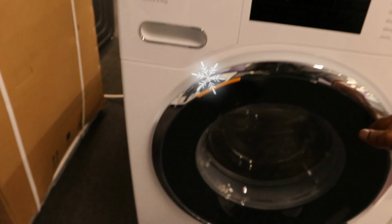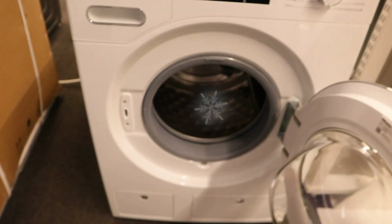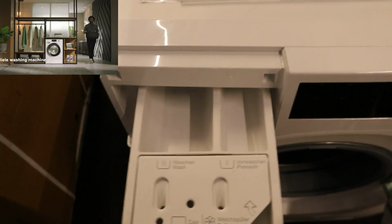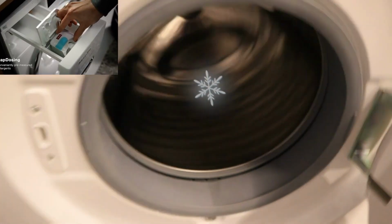Hey guys, this is Currys, washing machines. You see what it looks like. This is 1169 pounds. Let's see what it looks like.